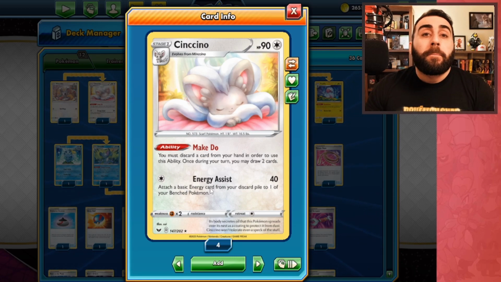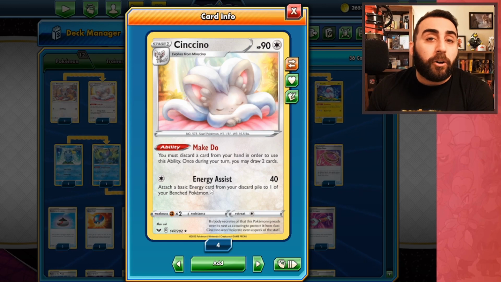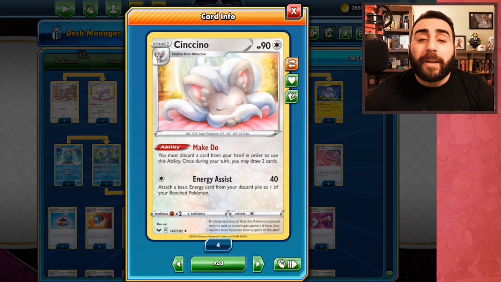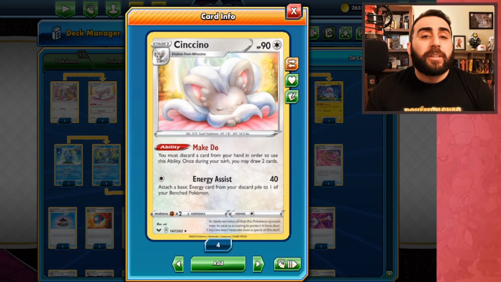It also puts certain cards in the discard pile. There's going to be cards that you want to have in the discard pile because they are activated from the effect of something else. We'll talk about that in a little. Sometimes Make Do is called Trade, so the name is a little different, but the effect is basically the same.